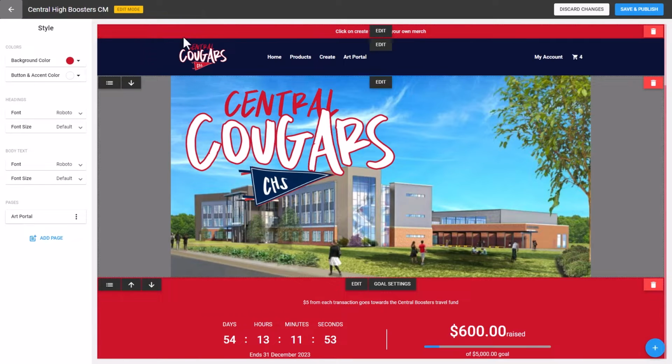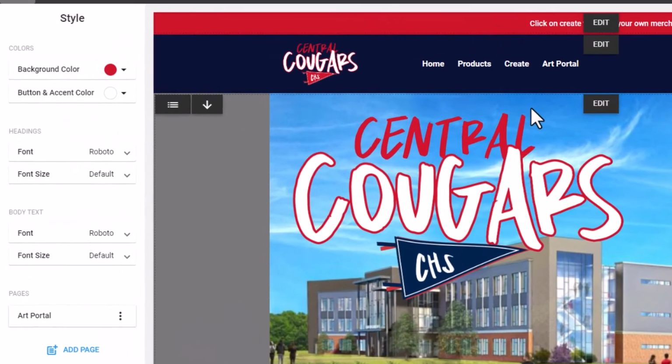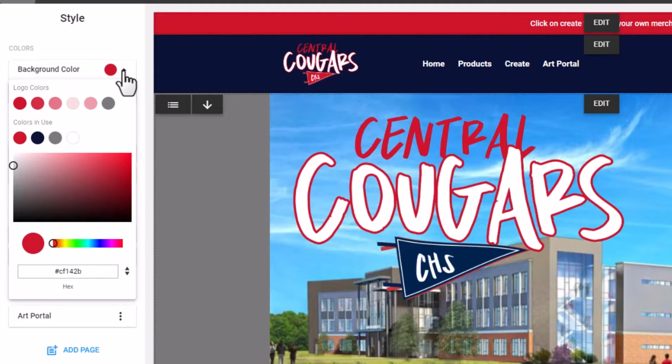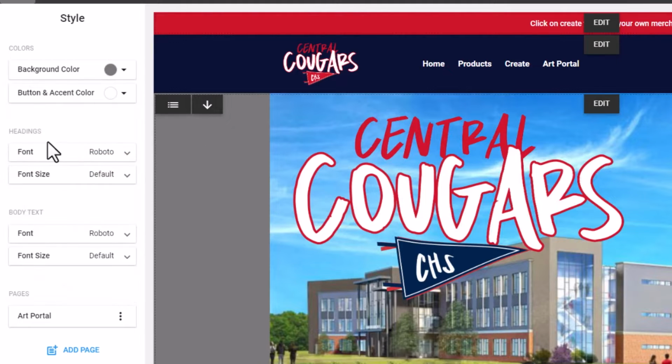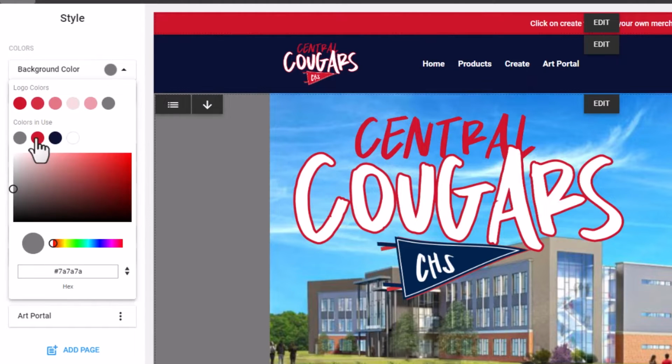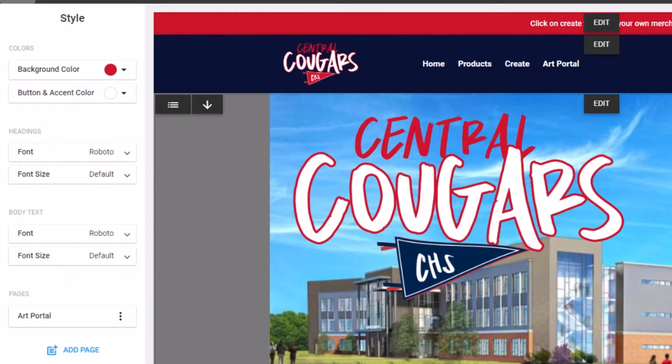For this particular store, you'll notice I have a background color that's selected as red. This is very important because I'm going to connect my proposal to this store. The aesthetics for the proposal are going to come from the color combinations that I created in the store. So in this case, I have a red background. If I want to change that to a gray background, I could go over here and do that, as well as change it to any of the other colors that I've associated with the branding for this particular store. So I'm going to change this back to red. Save and publish.